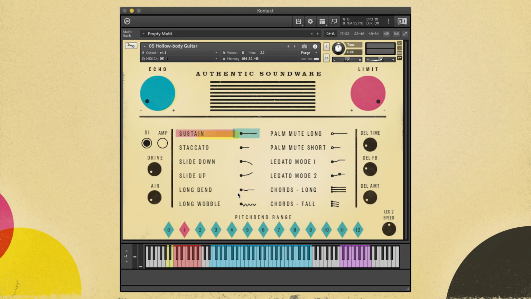The guitar and the lap steel also have momentary trigger keys that I'll discuss a bit later. At the bottom of the interface, you'll see this group of pitch bend range buttons. For the guitar and lap steel, you can use these buttons to set the exact pitch bend range, up or down. There are also corresponding purple keys towards the top of the keyboard that allow you to record changes to the pitch bend range into your sequencer in the same way you would use a key switch to change articulations. This can be really handy and gives you easy control over pitch bend gestures you may want to make that require more or less fine control.